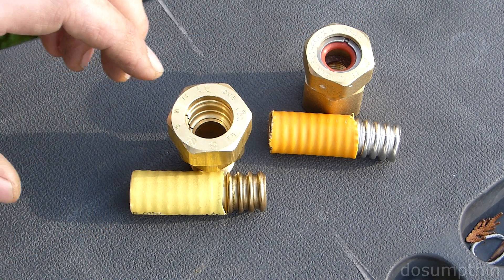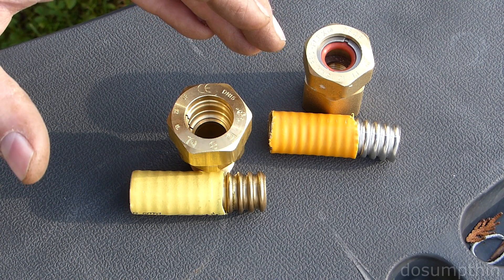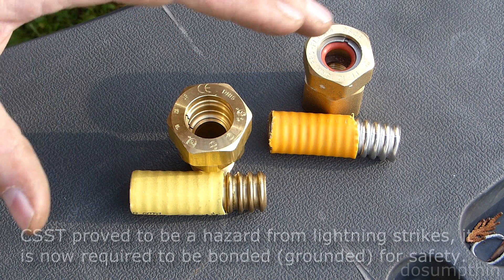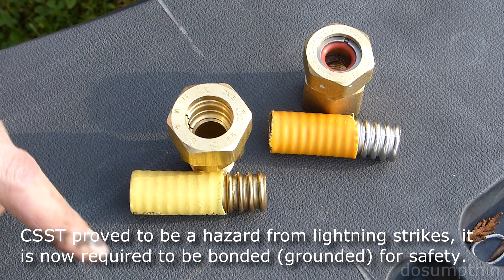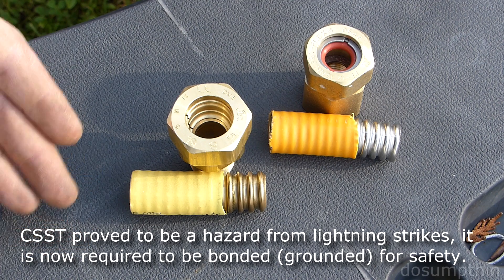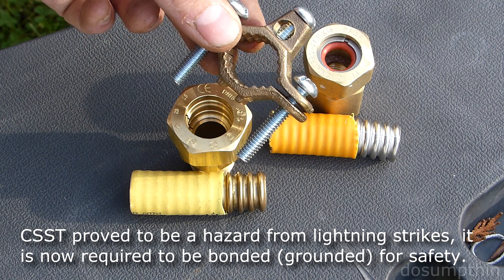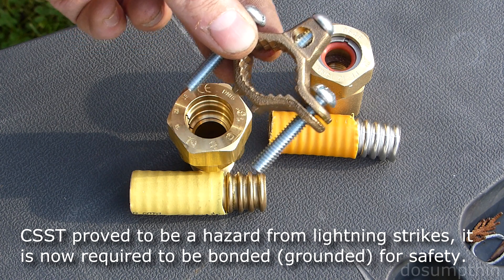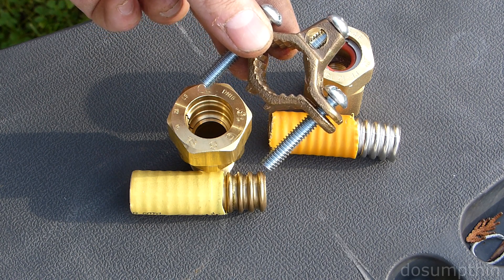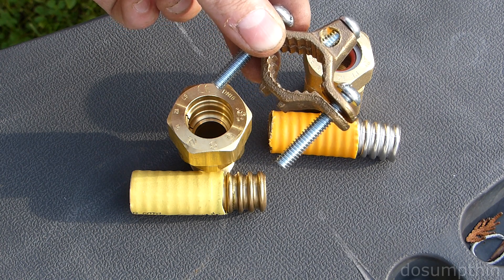There's a lot of debate over the safety of CSST, such as during lightning strikes or putting a nail through it during construction or remodeling. The nail is an obvious hazard — you need to place this stuff where it won't get hit by nails, or you need to put armor plates where it's at risk. Another thing is you need to use bonding clamps on CSST lines to ground it, which is supposed to provide some safety against lightning strikes and other hazards of that nature.